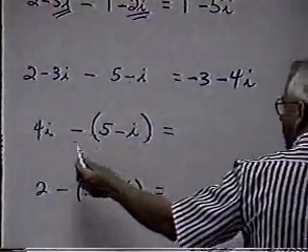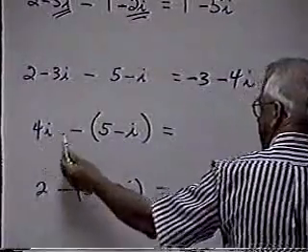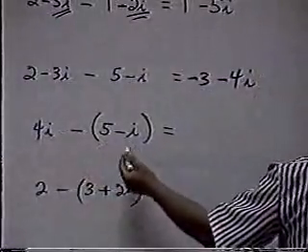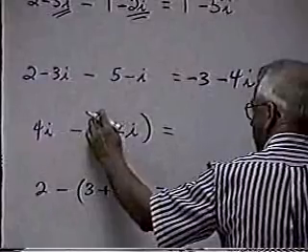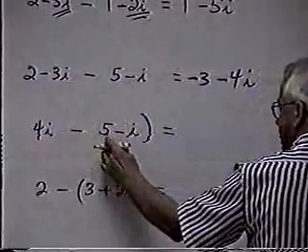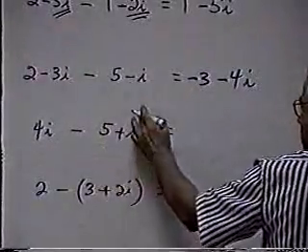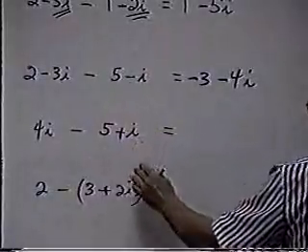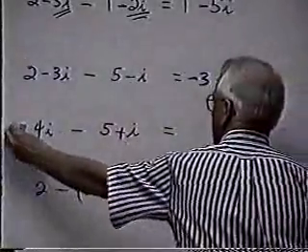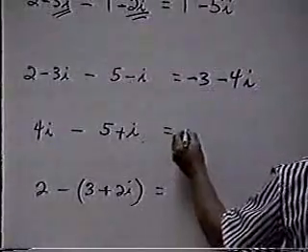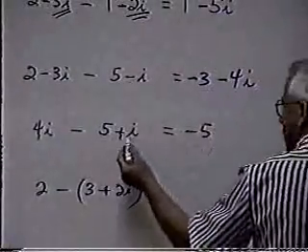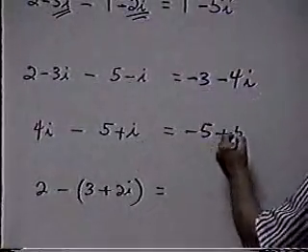Next one. Here we're taking a pure imaginary number minus a complex number. And what are we going to do? We're going to remove parentheses. So I remove the parentheses, and that changes this to a plus. And then I add. So, hey, I don't have any real part here, so that's just a minus 5. And then the i is added to give us a plus 5i.